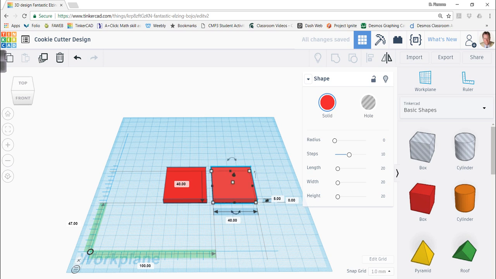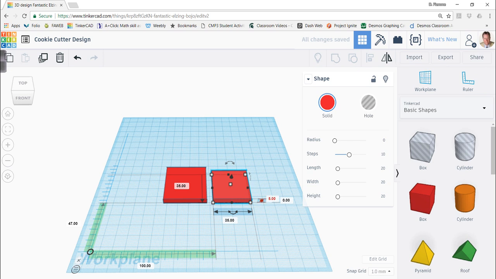Now with this second design, again with the ruler on the screen, I have all the dimensions on the screen. I'm going to go ahead and change some of these dimensions, and this is going to be real important for the negative space that I need. I have to make it smaller. So we're going to go ahead and make this 35 by 35, which will be a smaller square.